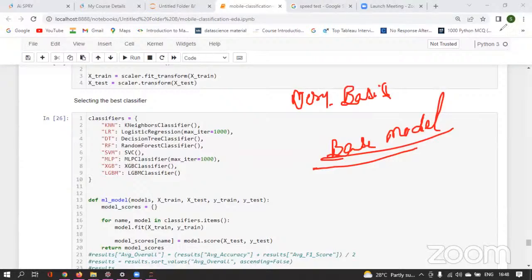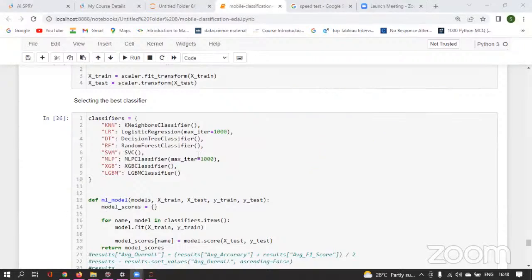Since it is not giving the best results, I have gone with the different classification models. If you want, you can take only the decision tree and apply different hyperparameter tunings, such as maximum depth, minimum sample leaf, and minimum sample split. These are the different hyperparameters you can tune, using grid search CV or randomized search CV, and try to bring out whichever settings give the best results.